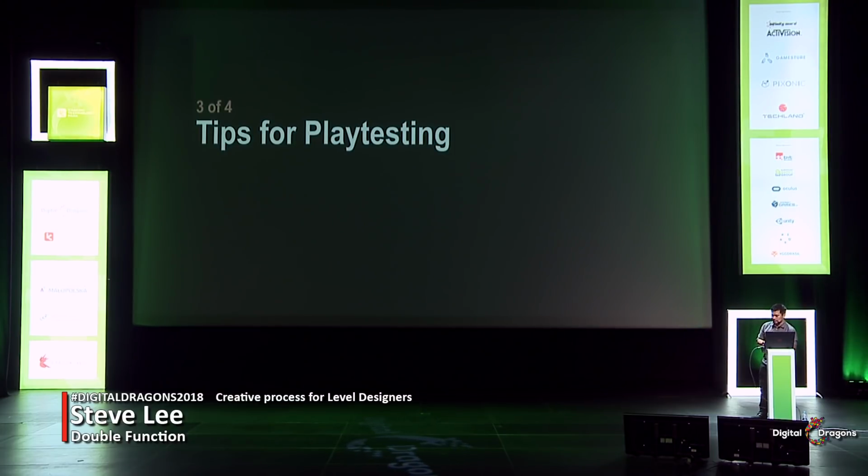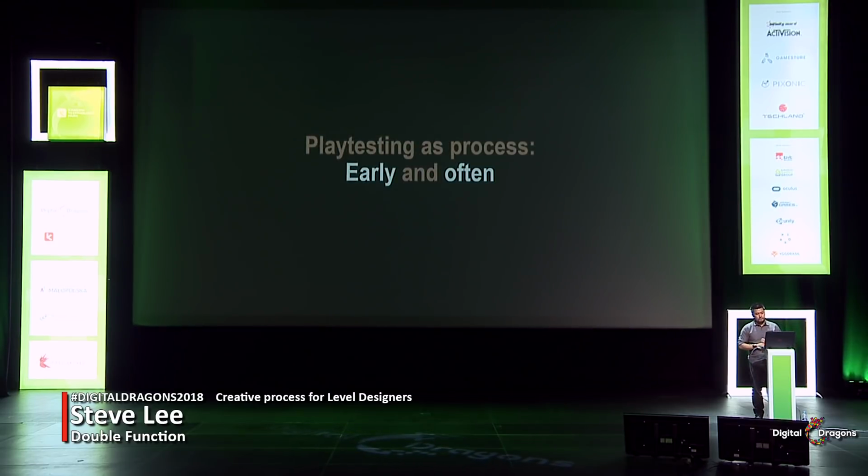Okay, the third bit of this talk is a fairly quick one, with a few tips on playtesting. The first thing about playtesting is that it's very easy to do too little of it and too late. It's really important to see playtesting as a fundamental part of the iteration process I was talking about, and not something that you do after all the iteration has taken place. On both a company scale and for us as individual level designers, it's always tempting to hold off on playtesting until you've done a little bit more to make it representative, and you polish things a bit more and everything's feeling nice and in place.